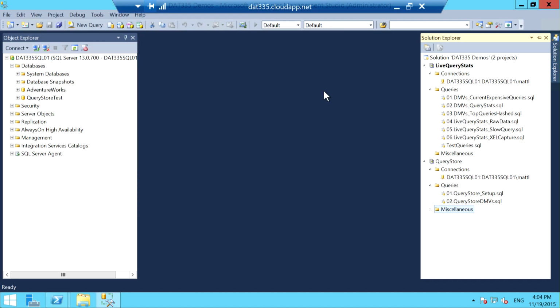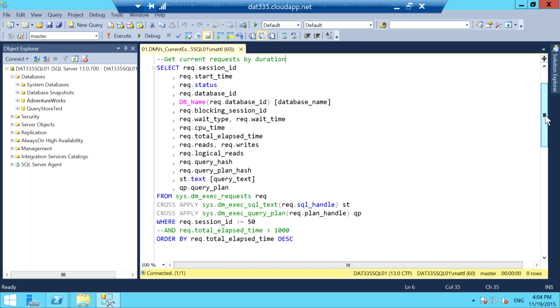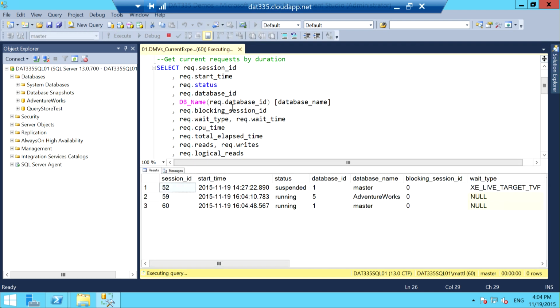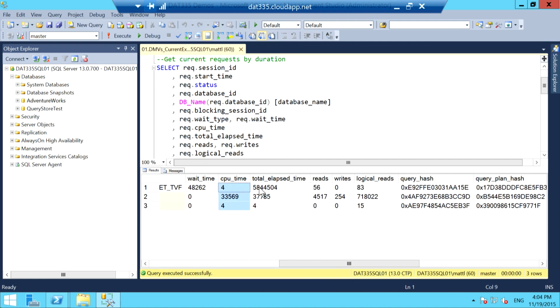But to really understand what we're getting with live query stats, let's look at some of these DMVs that you can run on any environment today. This one is going to give me the current expensive requests that are running. So I'm looking at anything that's running in exec requests. I'm currently looking for anything that has a session ID greater than 50, so I'm ruling out any of the built-in requests. Traditionally, if I was doing this on premise, I'd be looking for things that are running greater than 1 second, but this is a lab, so I want to make sure I show everything. When I run that query, this is the standard stuff that you can query and get today, and we get to know what queries are running. We can see the database and some metrics, but this is what Query Data Store now does for you if you enable it on a database, but graphically, so you don't have to query it.